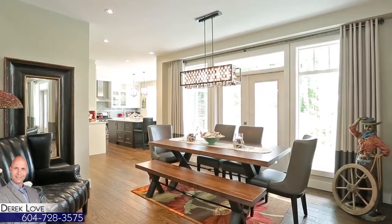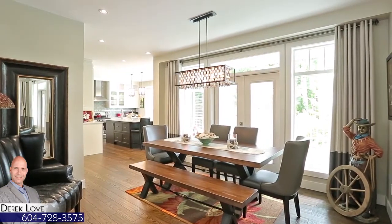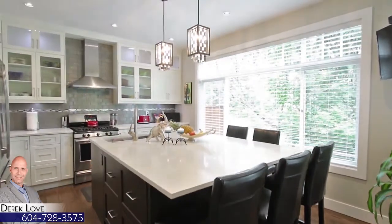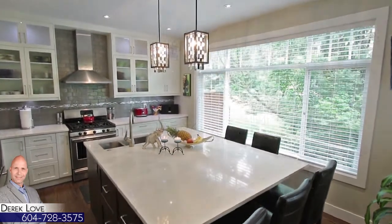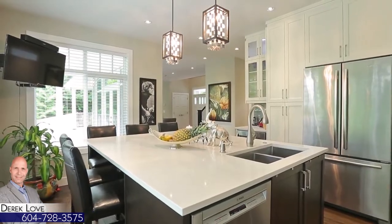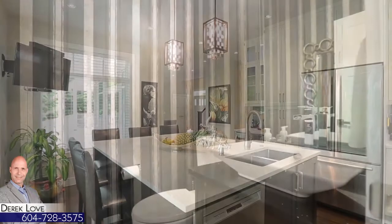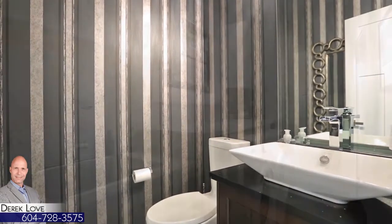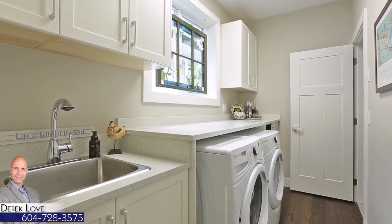Back inside, your kitchen is on the other side of the dining room and features stainless steel appliances, a gas range, quartz countertops, a central island with bar seating, undermount sinks, two-tone cabinets, and soft-close drawers. Completing the main floor is a powder room with vessel sink and your laundry room with extra storage, a laundry sink, and quartz counters.